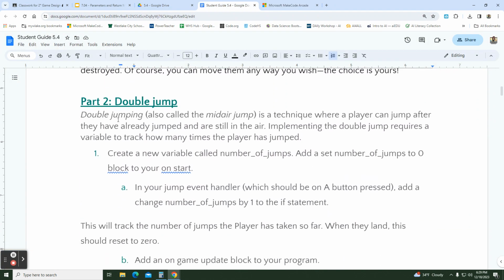So we're going to do double jump, or mid-air jump. Create a new variable called number of jumps, and add a set number of jumps to 0 on your start. In your jump event handler, which should be A, add a change number of jumps to the if statement.